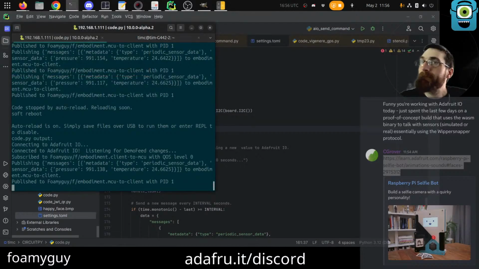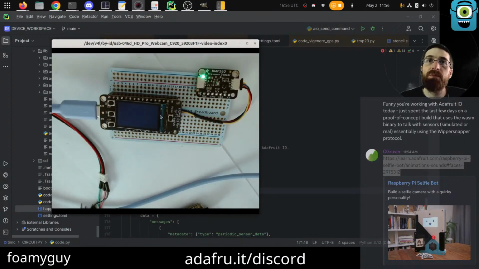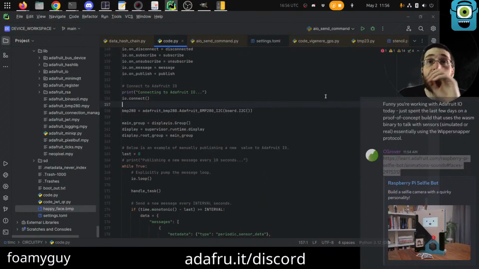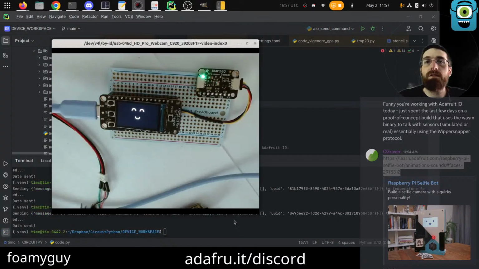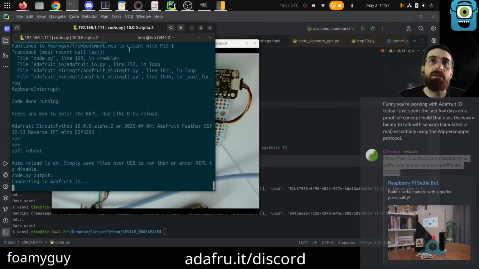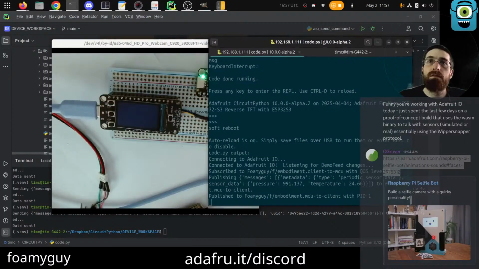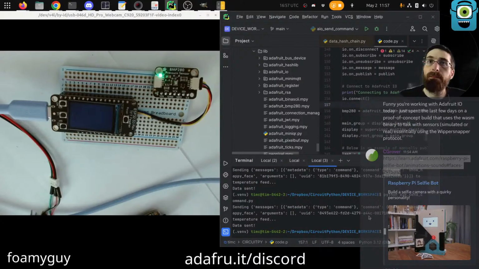Wrong terminal. Okay. Yeah, theoretically that should work. So the display's blank now, which is good. It shows that it set the root group on it. Nice. There we go.